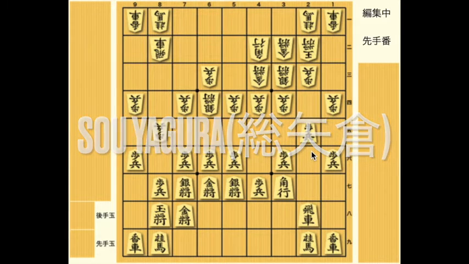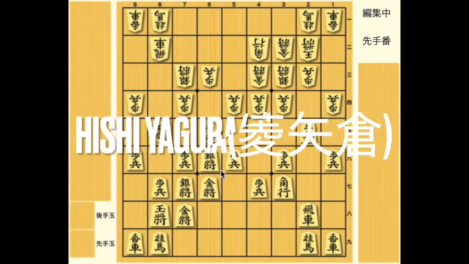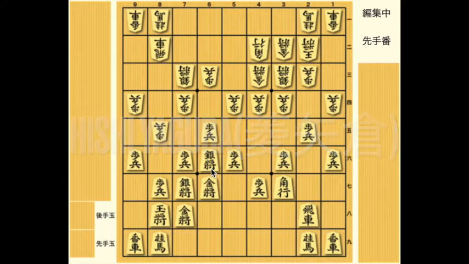Okay, I will explain the second style of the Yagura. This style is called Sou Yagura. Four pieces are used for the defense, so this is a very defensive style. This would be used as gote, because sometimes gote will defend against the center. And if you can push this pawn and bring the silver here, this is a very strong style in the Yagura, because you can attack from the left side instead of the right side.